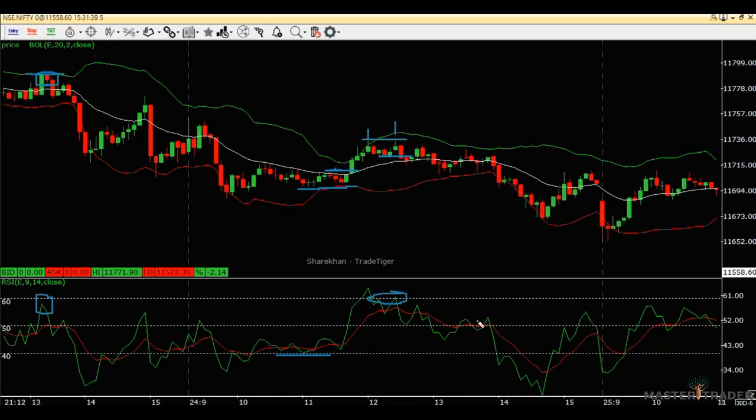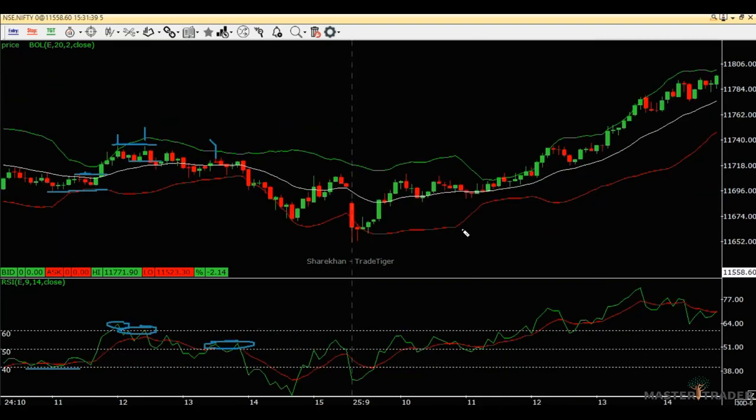Okay, you can see here resistance again being taken at the 50 level of RSI, and inverted hammer, and so on, right? So we can go on and on like this, guys, right? See here again, RSI goes above 50, pulls back, now takes support at the 50 level. And what is price doing here at the mid level? See, this directly correlates, guys.